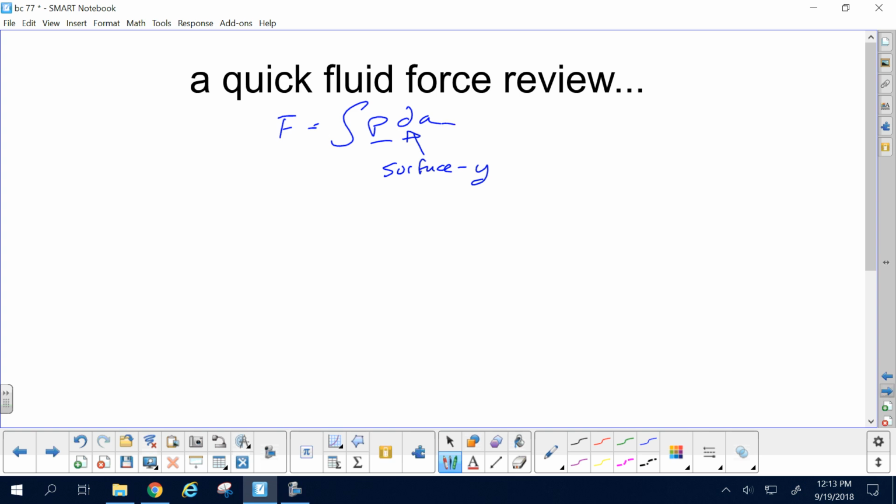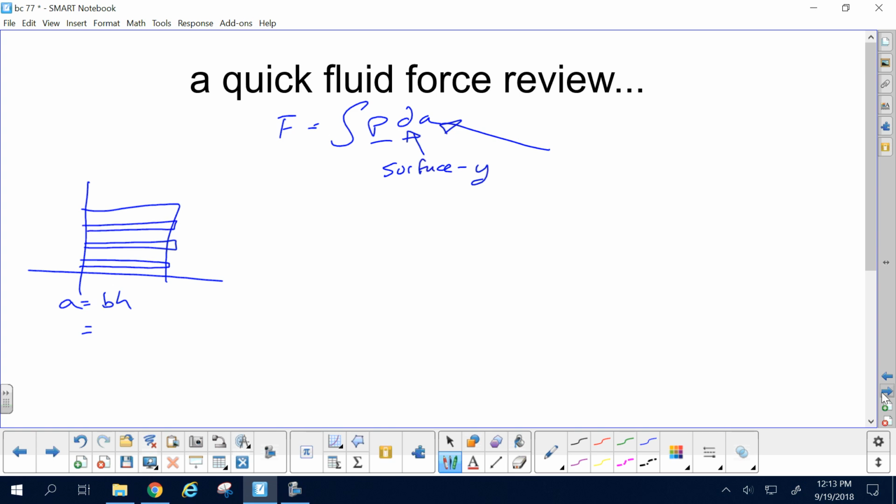But the area, that gets a little complicated. The area could be one of three different things. In this case, the area is a rectangle, and the base is always the same. The base is a constant, and the height is dy. You with me?